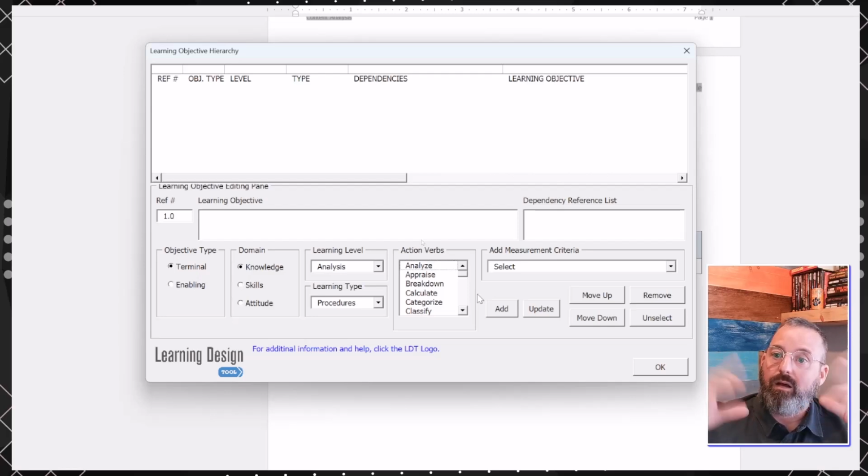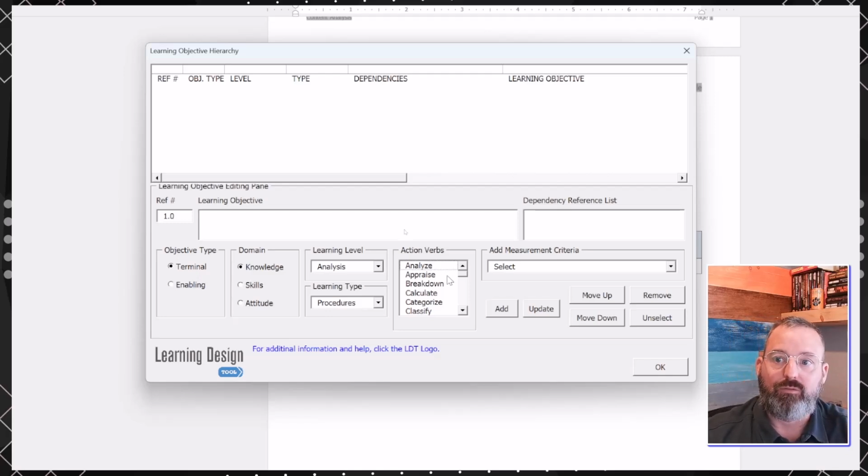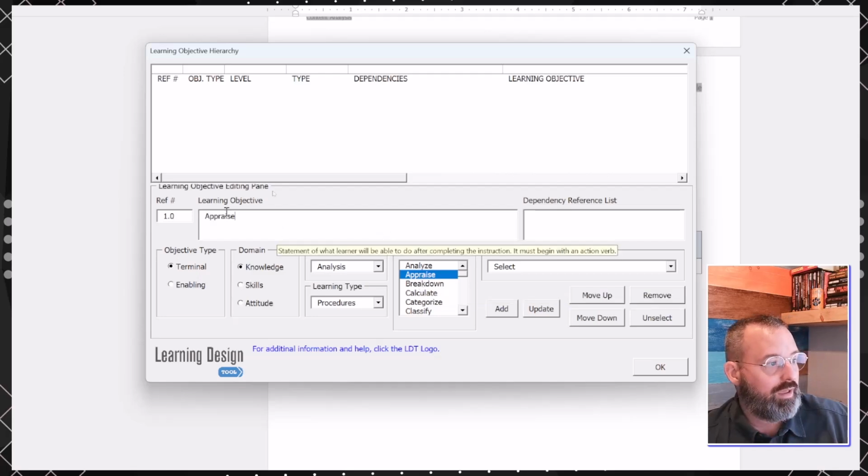So having an idea of what we're trying to do, again, why we've done analysis, why we're setting these goals, we can now start choosing our domains and their learning levels, and then have help, so you're not trying to remember what action verbs fall within which specific domain, or we stay away from learning objectives like the learners will understand, right? Amazingly enough, understand does not fall into a single action verb under any domain and under any learning level. But you're able to come through and choose your learning level. If you choose your action verb, notice it will start populating it here.